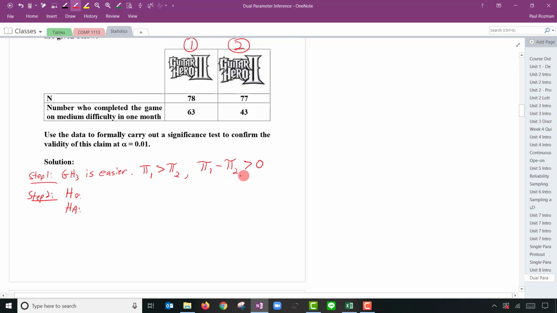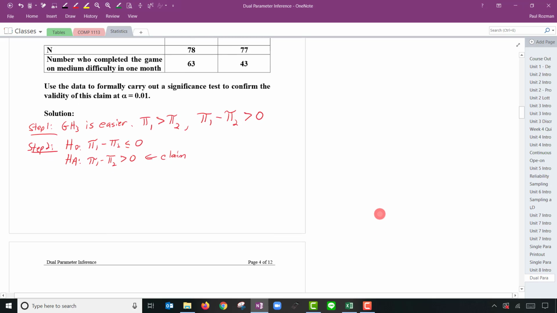Now we can set up our null and alternative hypotheses. In this case, the claim is the alternative hypothesis because it doesn't have any sort of equality. They didn't say it was greater than or equal to. If they had said that, if we had an equal to sign here, then we would have put this as the null hypothesis. But because there's no equal sign, we'll have it as the alternative, and the null hypothesis will just be the opposite. Sometimes I just like to remind myself where the claim is. Is it H0 or HA?